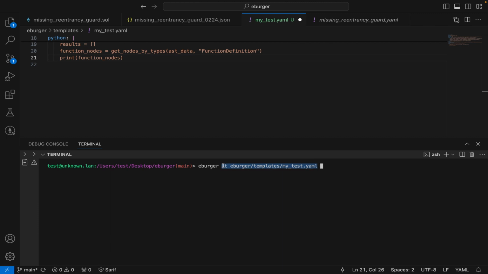So if you're adding new ones, it's not enough to just put them in the eBurger templates. You need to specify -t. This could be a folder or a file. Make sure the file is correct. And the contract this should run on. So in our case, the missing reentrancy guard.